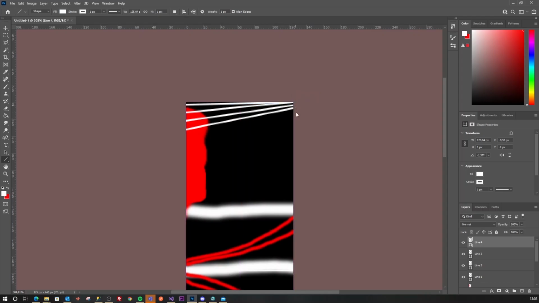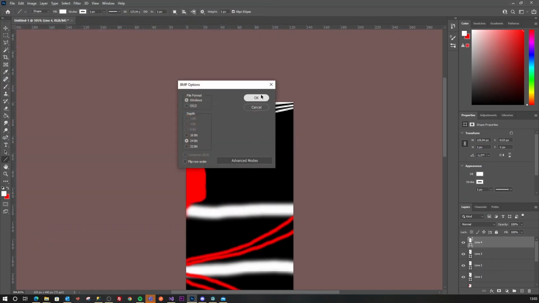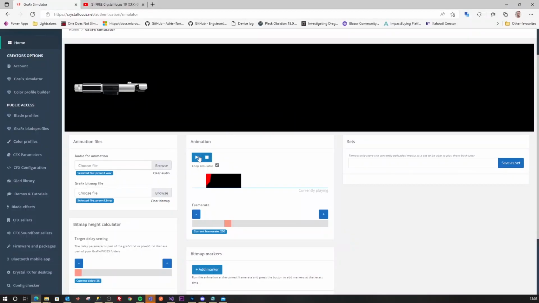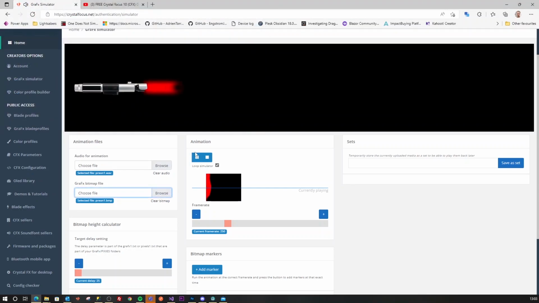Right, that's it. Let's save it again. Okay, I can upload it again to the website, and let's see how it looks. Okay, that looks pretty good. Now, what I like to do personally is to save this pre-on as a set, because next I would move on to the power-on effect. So I can save this as a pre-on.